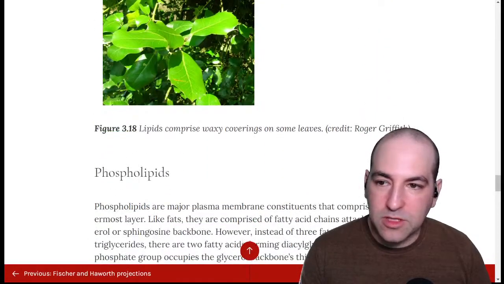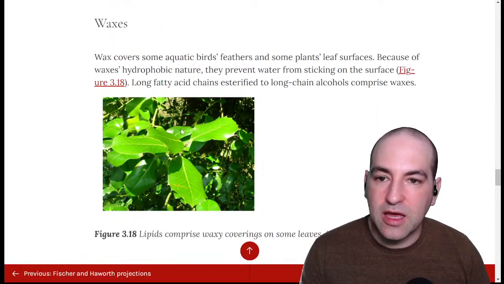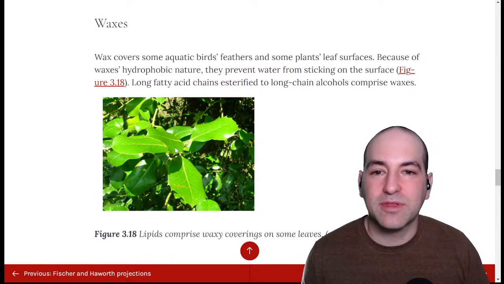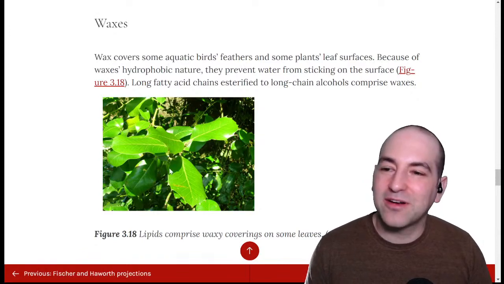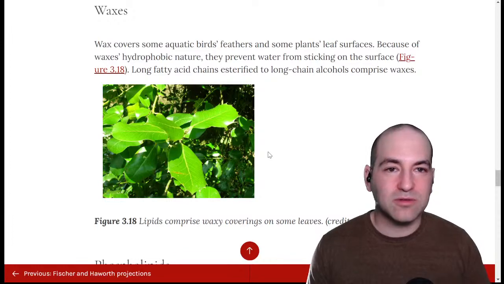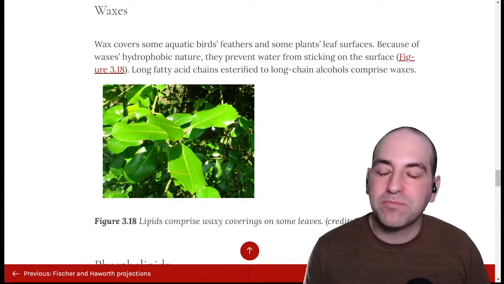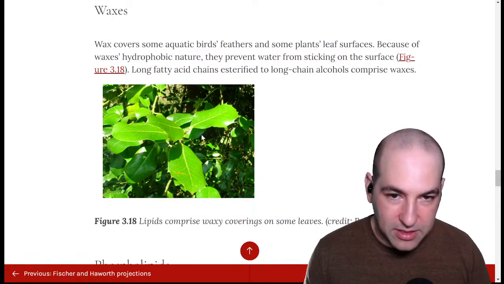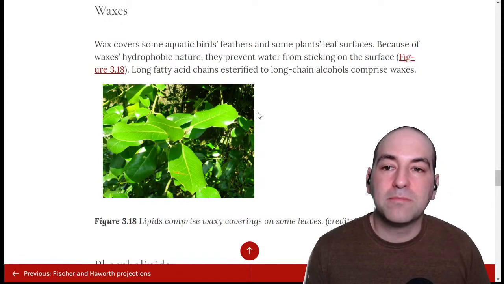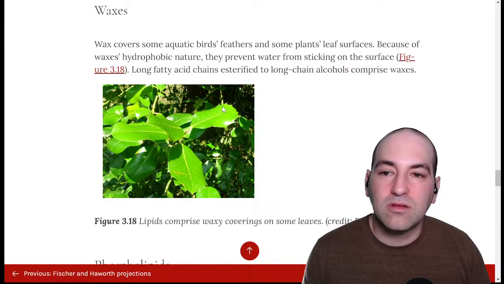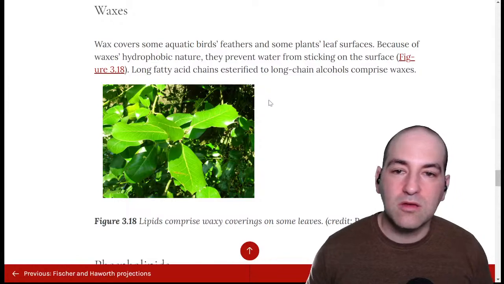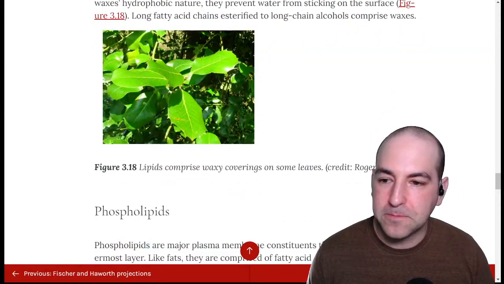All right. There's also waxes. So if you imagine things like earwax, the stuff in your nose, things like that are kind of waxy, as well as plant-based waxes like carnauba wax or paraffin or whatever. Those are also lipids. That's what happens when you take fatty acid chains and you link them up with other long chain molecules. You make waxes.